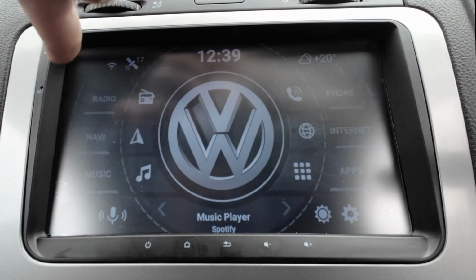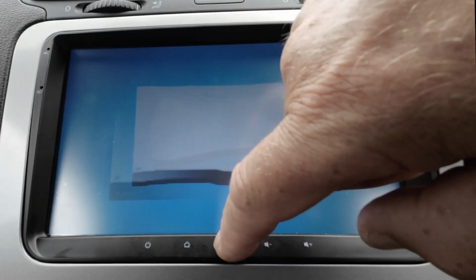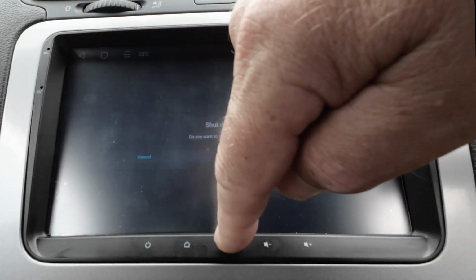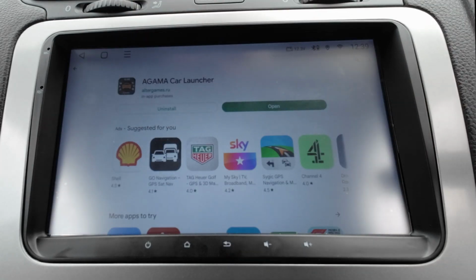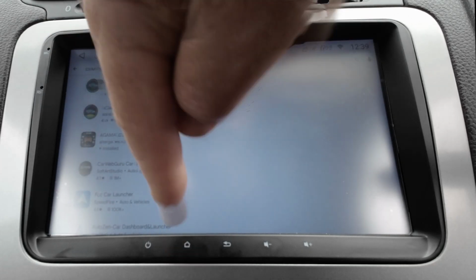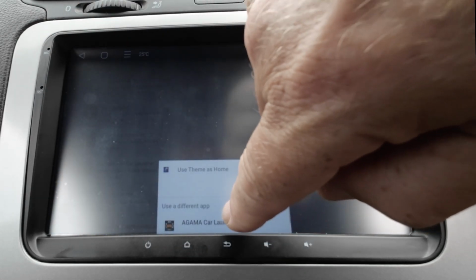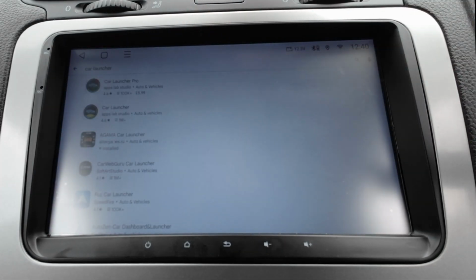And if we go navigation now, there we are. So we can force it to use Waze. Just come back out. There we are. I'll shut down Waze. Go back home. Just want to use Car Launcher out for the minute.